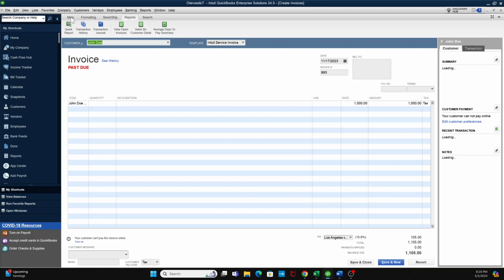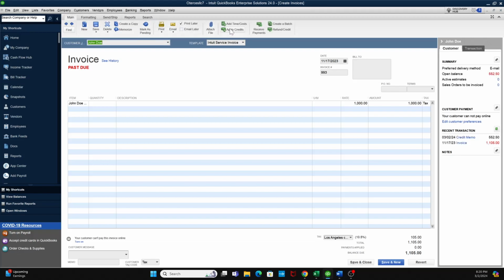We are going to click main here. Once we click main, we're going to go over here and select apply credits. Once we select apply credits, we see $552.50. It's already selected. We're going to click done. We see now the payment has been applied of $552.50.